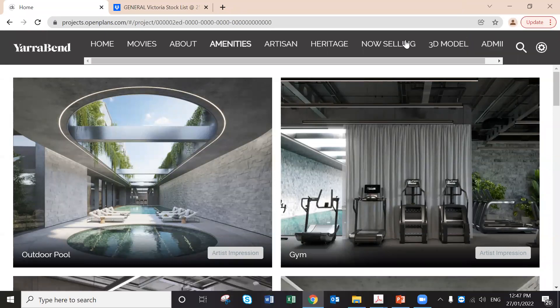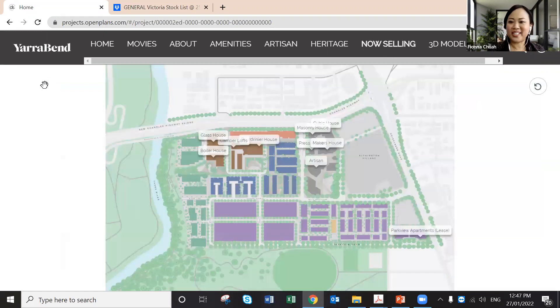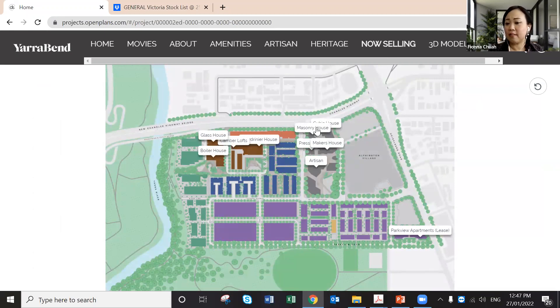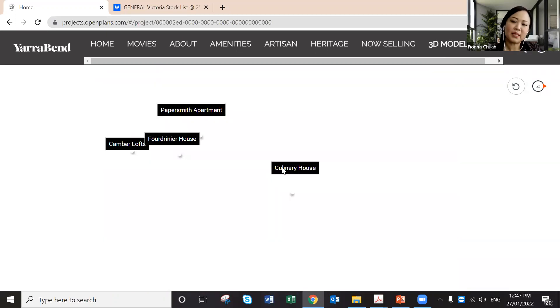Question: where do we see what properties are available? The system I'm using now is what I'll share via WhatsApp — you can use this exact same thing. Looking at the master plan, there's Masonry House and Cubic House. Cubic House is the one I'm encouraging you to sell because it's not open to the public — we don't do retail walk-ins and we don't advertise Cubic House.